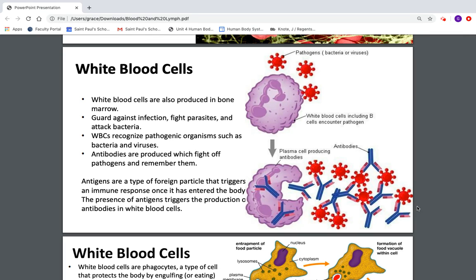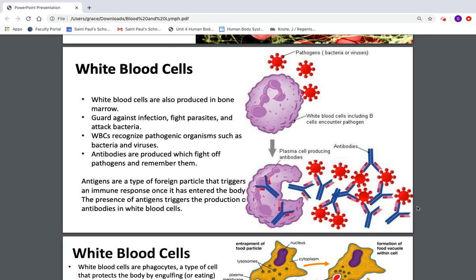And when I say a foreign material, I mean some type of substance that our body doesn't recognize, that our body is perceiving as being potentially pathogenic. And remember, a pathogen is a disease-causing agent in the body. So, for example, not all bacteria are pathogenic. There are some good bacteria found in our guts that help us digest food, but then there are also pathogenic bacteria that can make us sick.